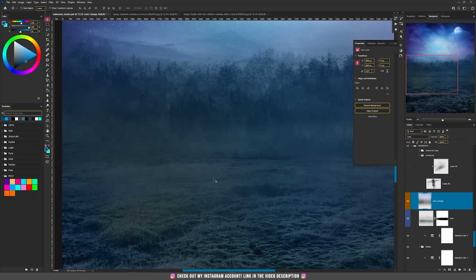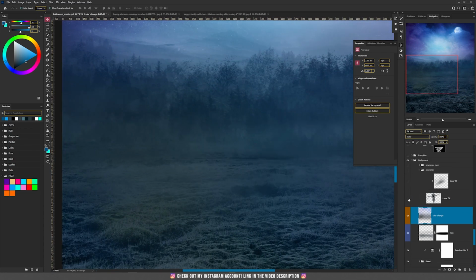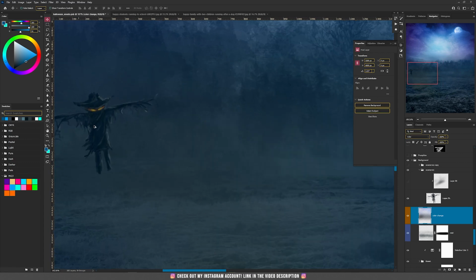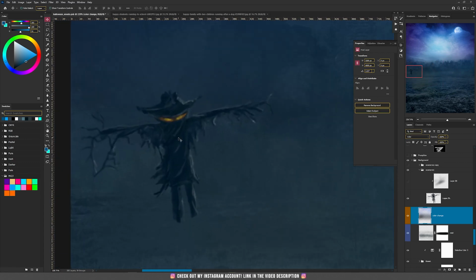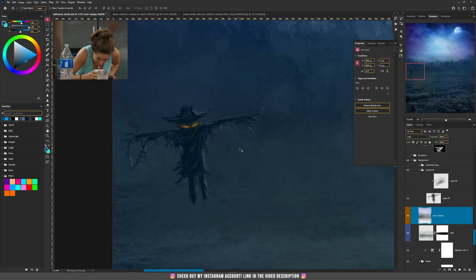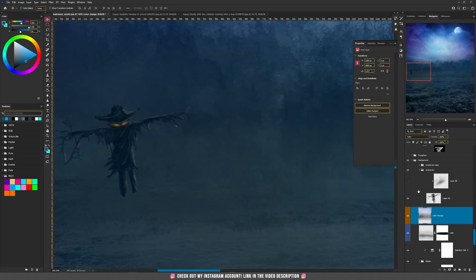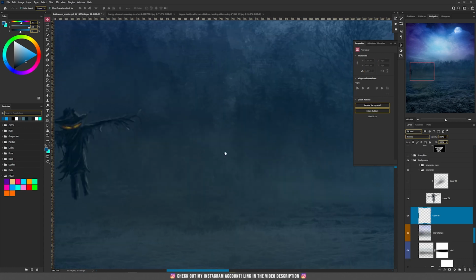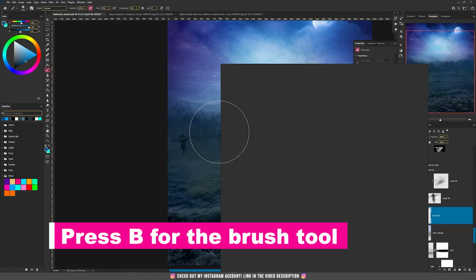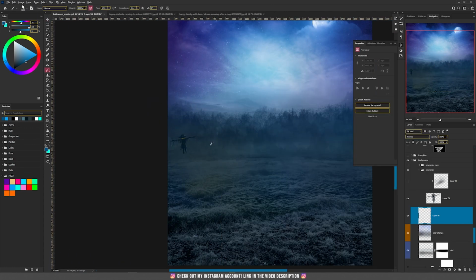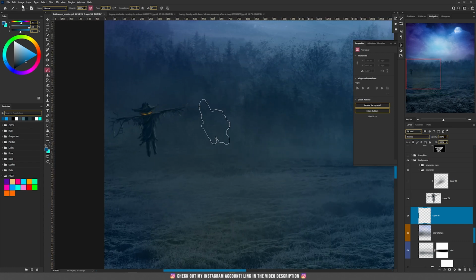And then I wanted to paint some scarecrows, so this scarecrow is manually painted by me. As you can see, I'm a really big talent in creating scarecrows. I'm kidding. If you wanna quickly learn how to do this, let's create a new layer and let's change the brush. I have used another brush, something like that. You can use any brush that you want.